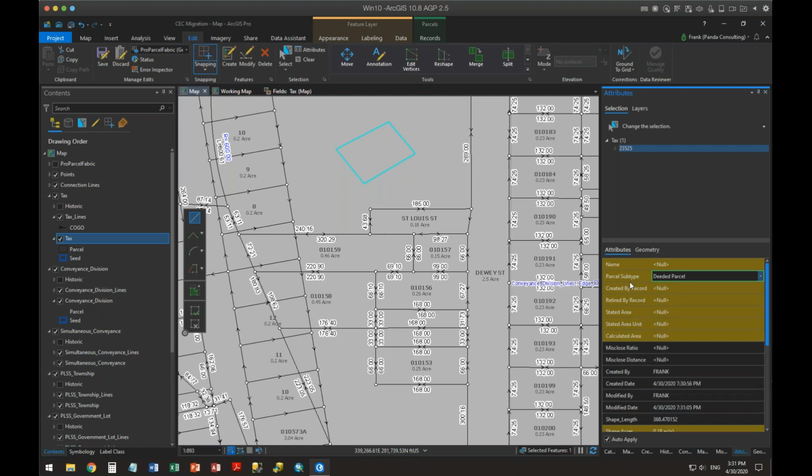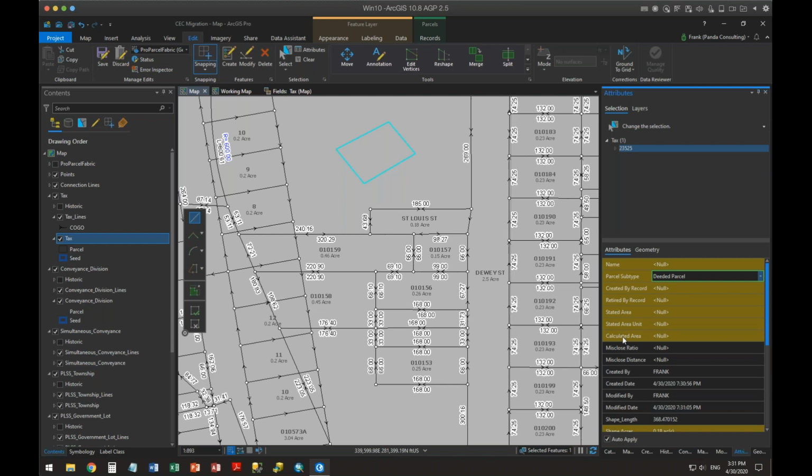But notice by default, none of these things get calculated. So even though we've set that the stated area should reference back to us a certain acreage, and the stated unit should be a certain unit, and the calculated area should be there, by default, none of this at all gets calculated.